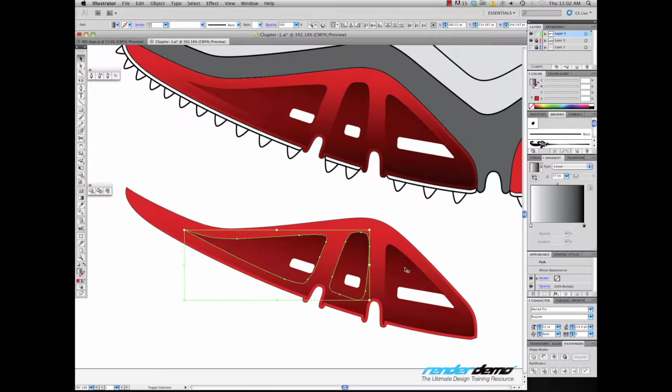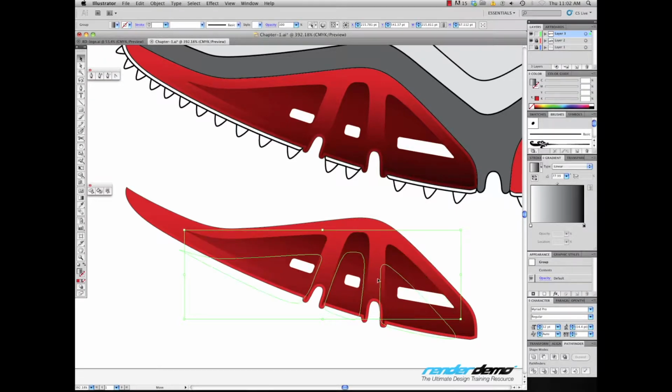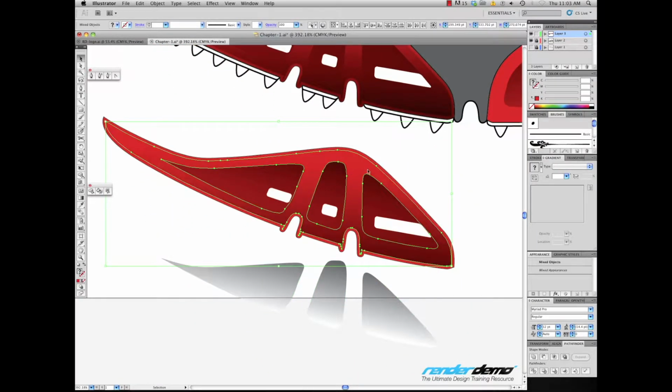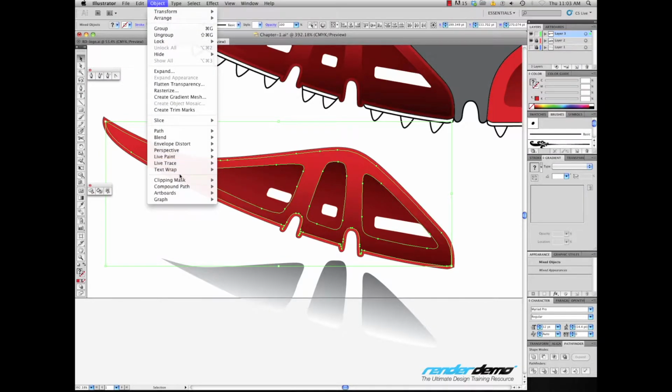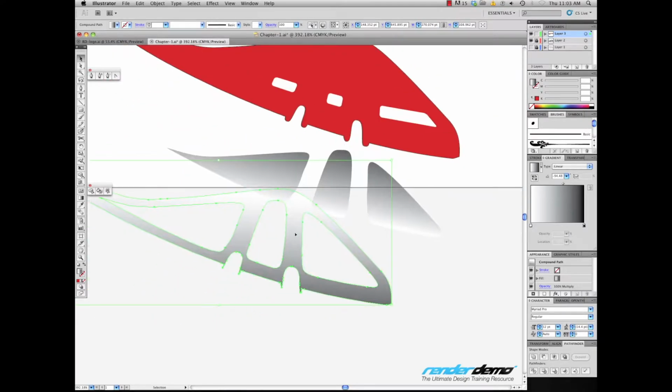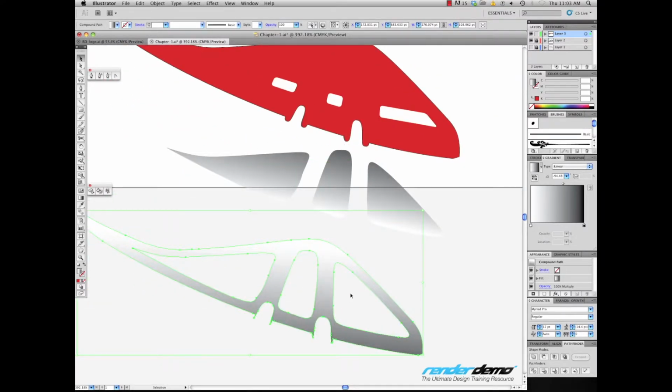So what I can do is, if I group these, let's just move those over here as another copy. I'm going to take these and I'm going to create a compound path. And what that has done is, let's see, I'll move it down here so you can kind of see what's happened. It's created just the outline shape. So anything that happens in here, it's not going to be multiplied over top of a multiply.